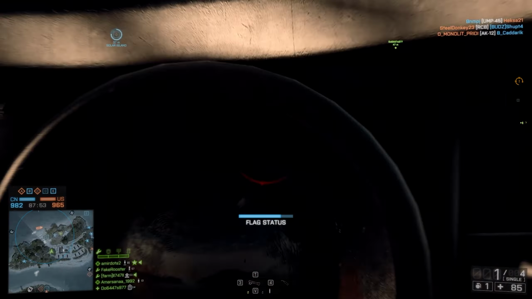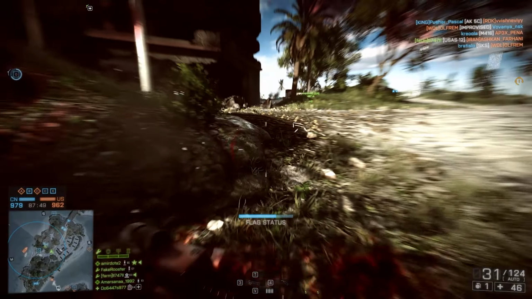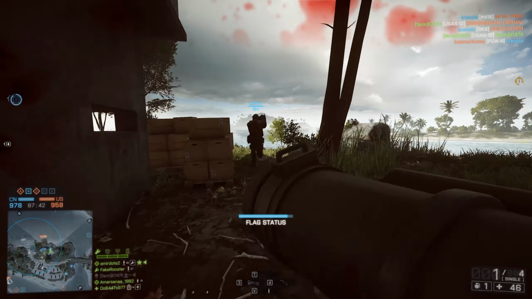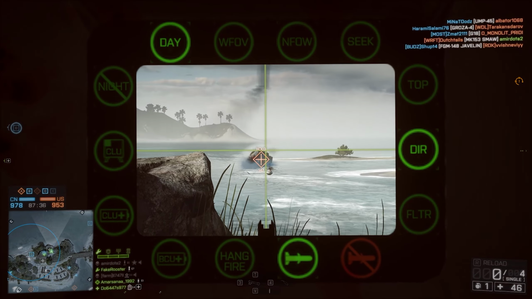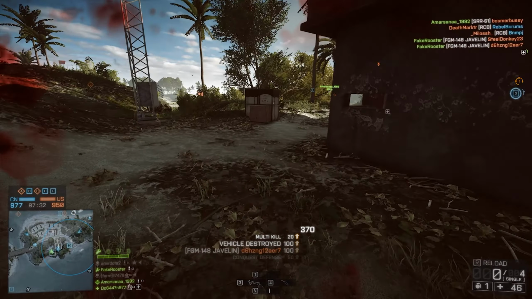That'd be nice. There's a boat there. I'm already being hit by miniguns. Probably buy that boat. He's got a repair, so he's going to be quite tough to take down with the repair guys in the back. Oh, where's he going? Come on, come on. We killed one of the repairs. Yeah, there we go. No one escapes the javelin.